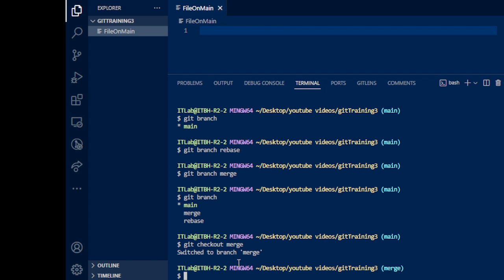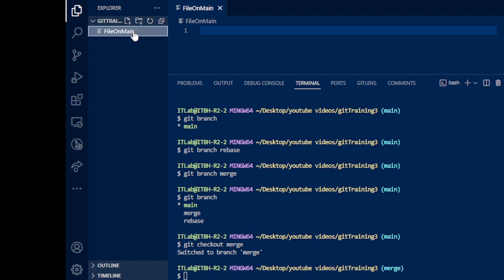This is because we got this file from main, so there is nothing different, we don't have any changes. We are currently on this branch merge, and what we want to do now is to add something. So I will just add a new file here. I'll call this file on merge branch.